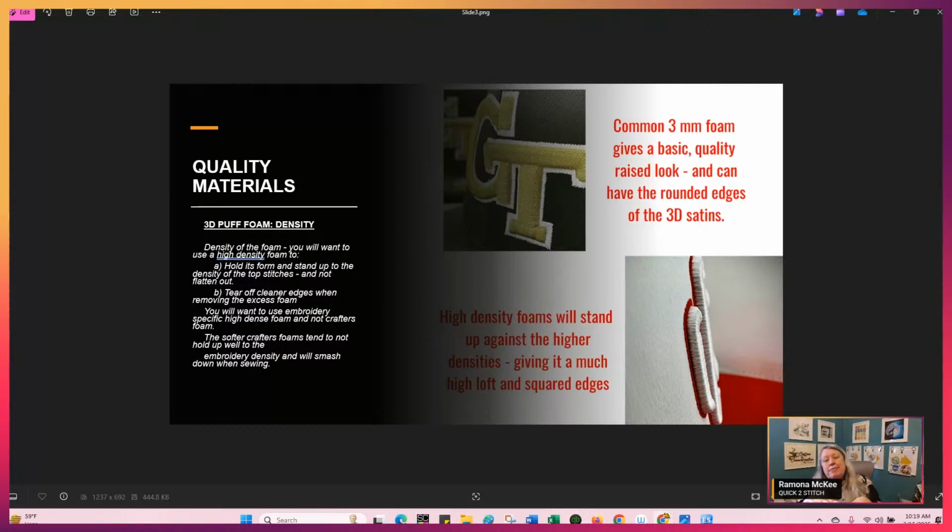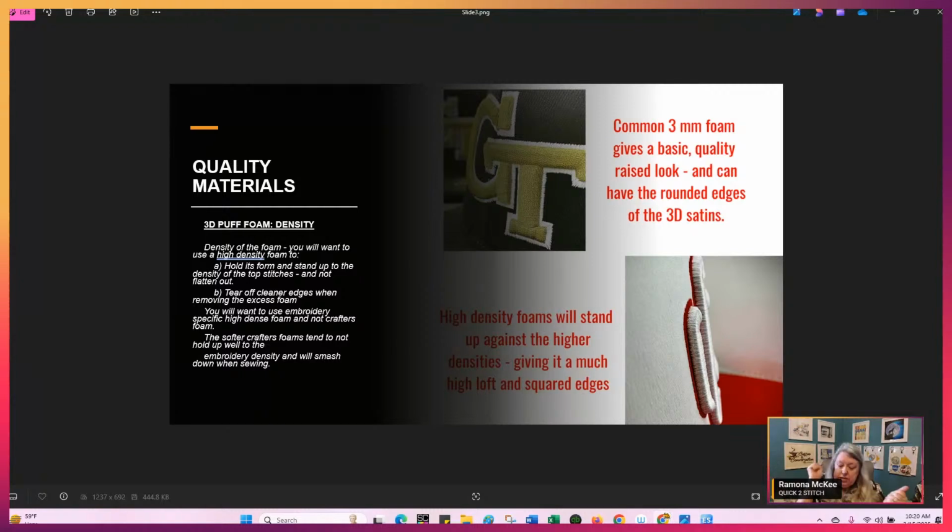So the fibers in the foam are kind of directional so that it tears cleaner. Gunold makes an awesome 4 millimeter dense foam, something to keep in mind. The density of the foam holds up the form so it doesn't flatten out or round off at the corners.